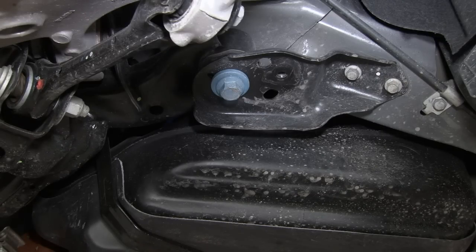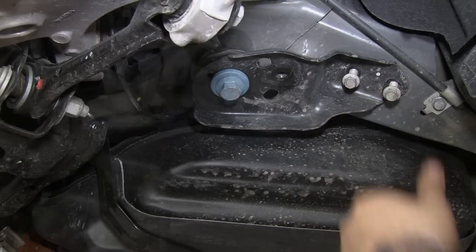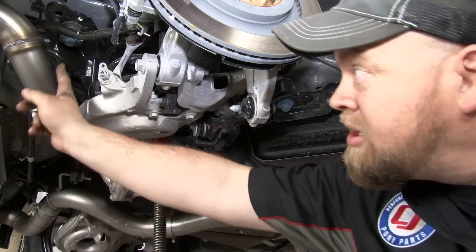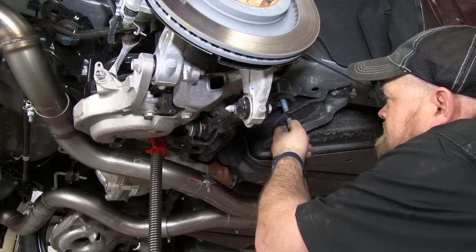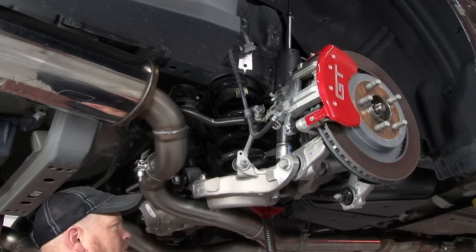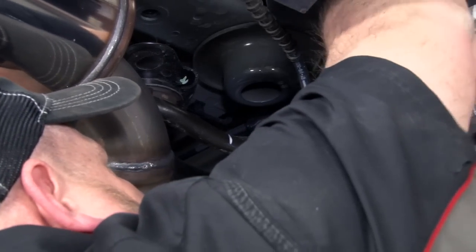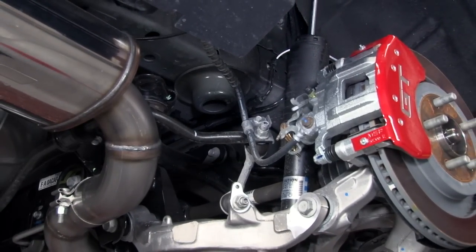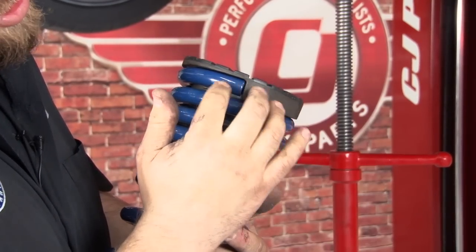Put the new bump stop in place, then reinstall the dust boot. Now we're going to lower down the subframe so we can remove the rear spring. First step: loosen these two bolts here — you don't have to remove them all the way. Support the subframe with a jack and remove the front and rear subframe bolts. Pull down until you have no tension left on the jack and release the spring from the perch. Grab the new Ford Racing spring — you want the part with the closer coils to be on top. Grab the insulator, reinstall it in the proper location up against the end, and put it into place.